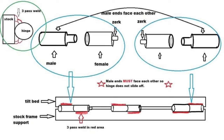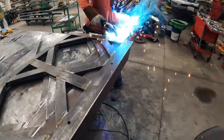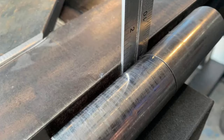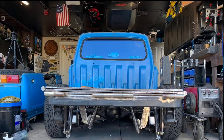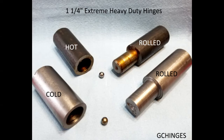When welding up the hinges I made sure to follow a diagram, alternating my welds from one side to the other. I used inch and a quarter cold rolled steel hinges from GC Custom Hinges. You want to give yourself some space between the hinge and the rack — I went with an 80 thousandths gap. Also be sure to give yourself enough room between the zerk fittings so that you can get your grease gun in there. And if you're using this kind of hinge with a ball bearing, don't forget to put that ball bearing in there before you weld the hinges on.